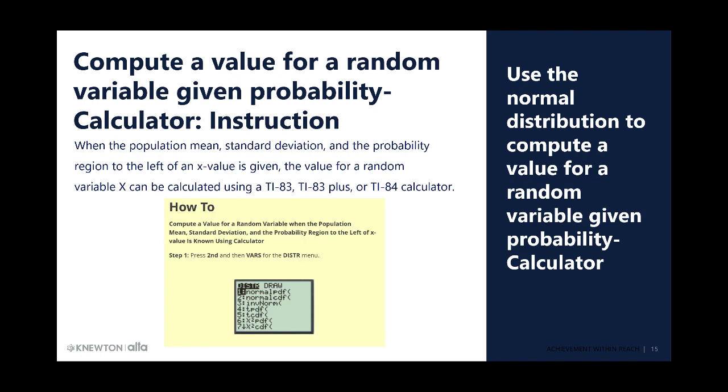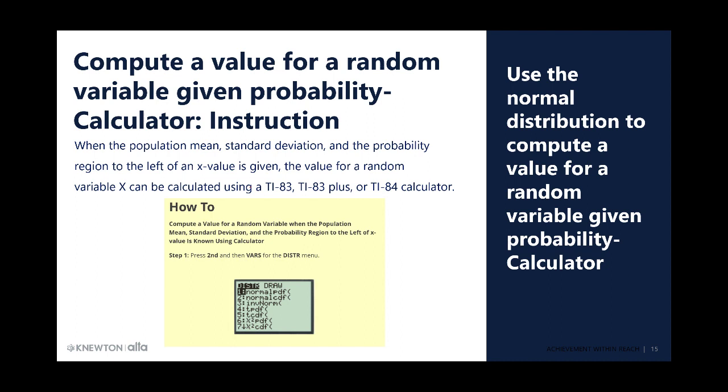Okay, all right, so that's it for those. So now another thing that we can do is, we've talked about, once I know the z-scores, how to get the probability. Well, now, how do we go backwards? Let's say we know the probability. How do we get the corresponding z-score or the corresponding x value?